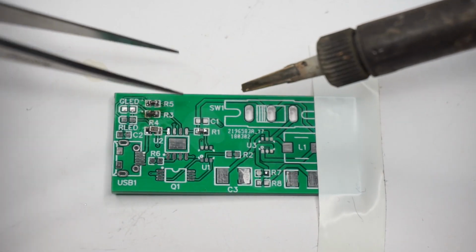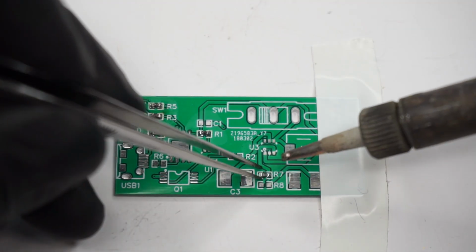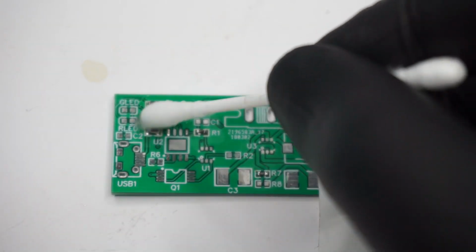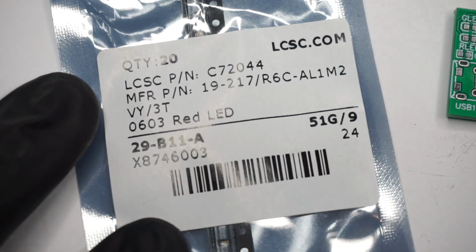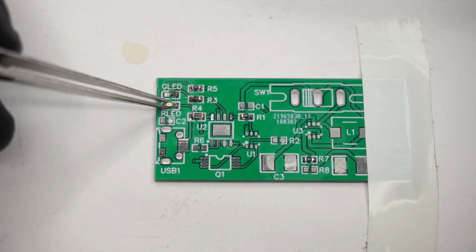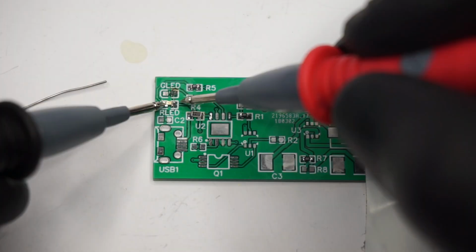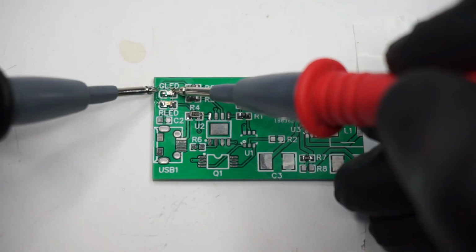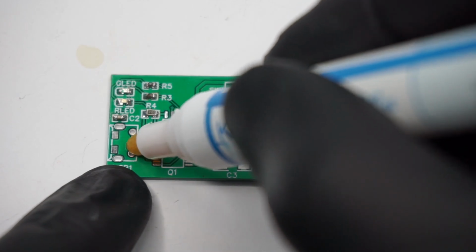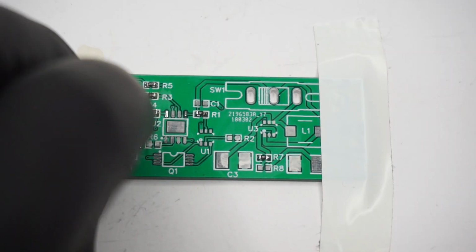I'm just gonna leave you with a quick montage of how I soldered all the parts myself. I was really nervous when I started because the components are so damn small. But after soldering the first few components, it really isn't that difficult. If I can do it, and you'll see that I don't have the steadiest hands in the world, I think anyone can solder SMD without issues. The only thing I can say with certainty is to use a flux pen, as it helps a lot with soldering, and get some isopropyl alcohol to wipe the board clean after you've done soldering.